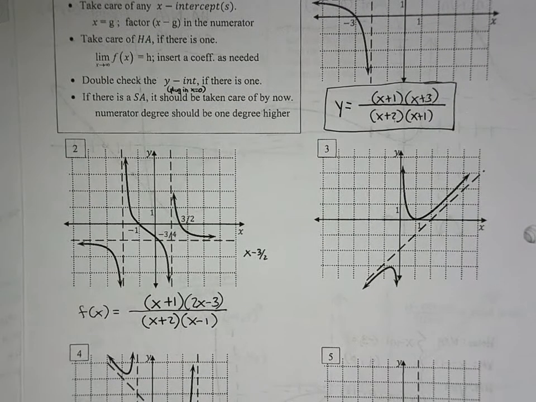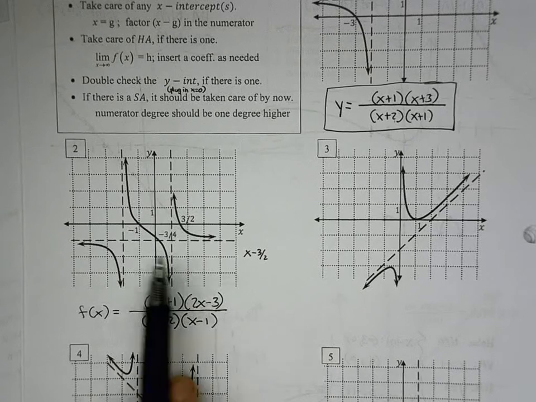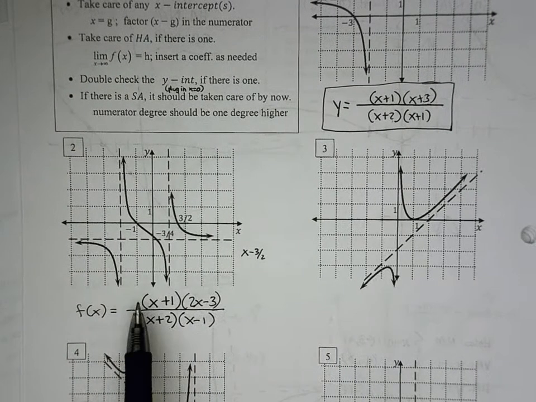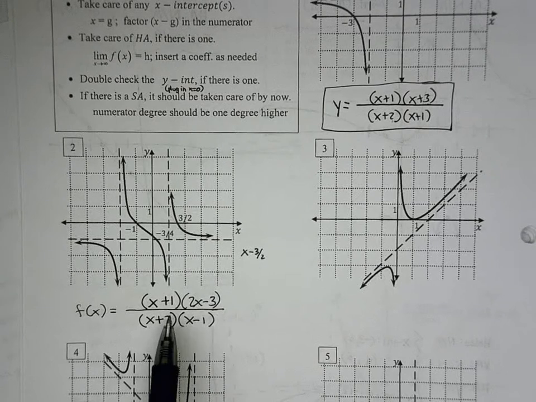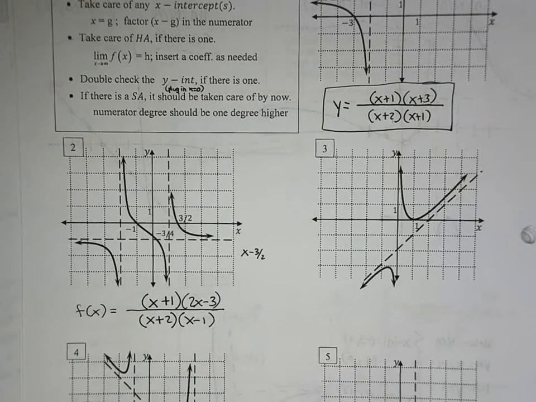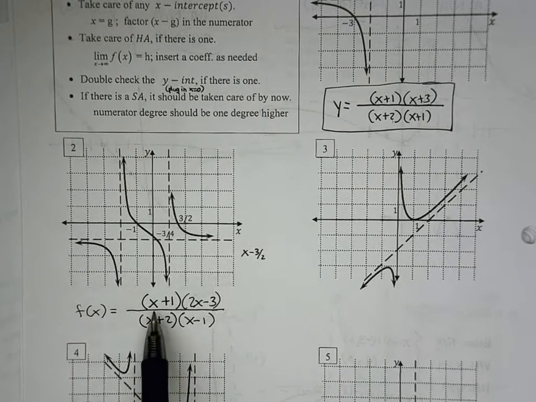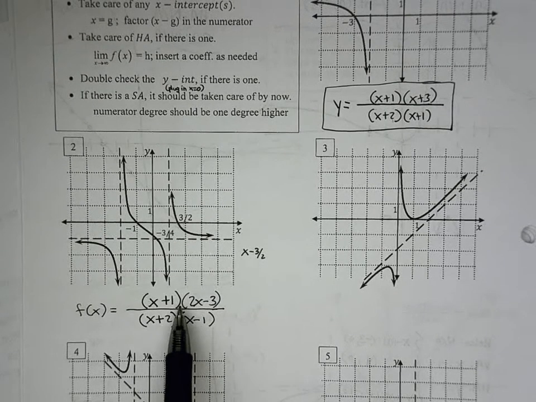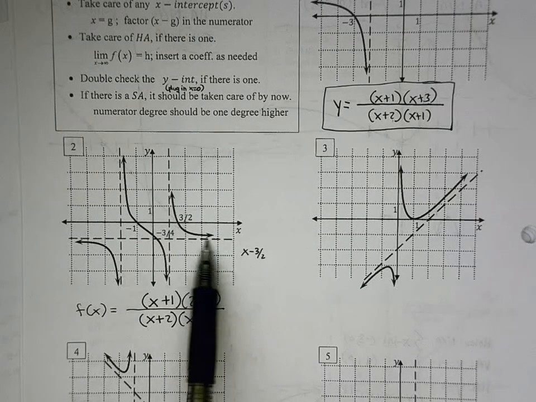Okay. Next up, horizontal asymptote. I do have a horizontal asymptote for this one. It is -1. Taking a look at my function, I am equal heavy, but what throws me off a little bit is that while I am equal heavy, currently my horizontal asymptote is 1 times 2 over 1 times 1, which is 2. And I want my horizontal asymptote to be -1.